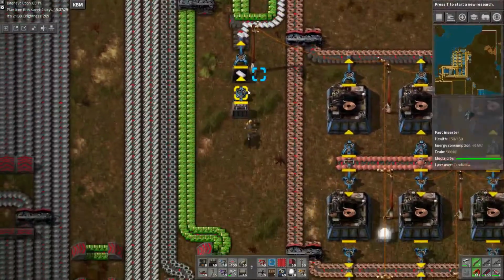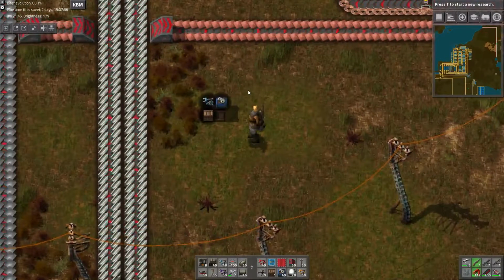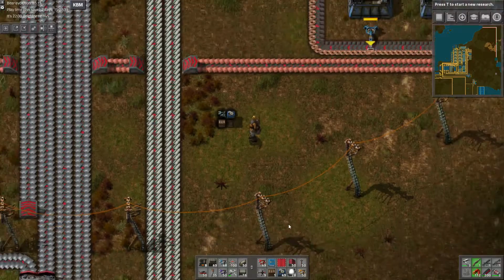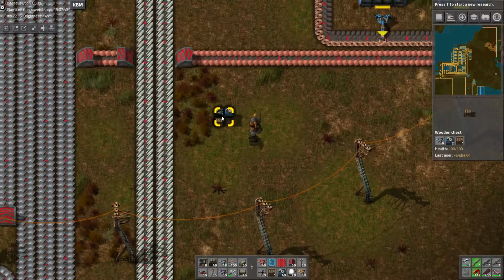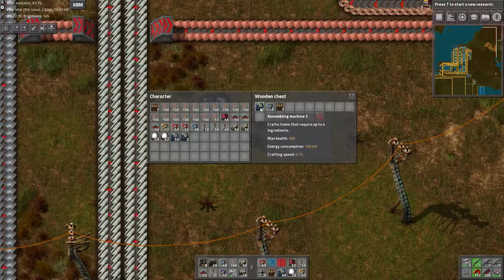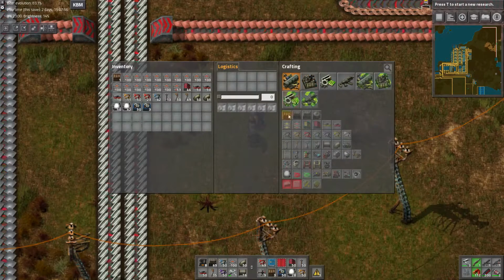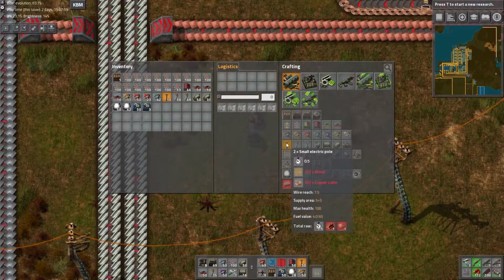So the next one, let's come down here, and the next thing we are going to look at is power poles, because right now we're handcrafting them. We don't need a whole ton of them. We just need enough. So in this box we have another box, some inserters, and some assemblers. Now I'm going to automate the larger poles. I'm not going to automate the small ones yet, if we get to a point where we really still need them later on, because we're planning on going to substations soon. But in the interim, we're going to want at least the large poles for large traveling areas. But we want the medium poles. They work nice on our walls with our lasers.